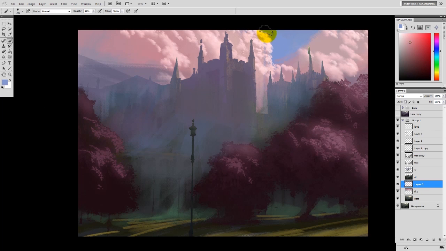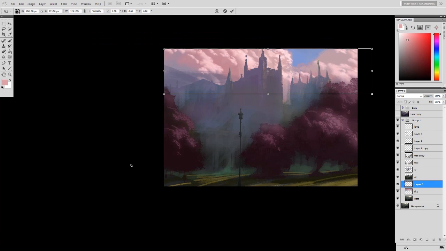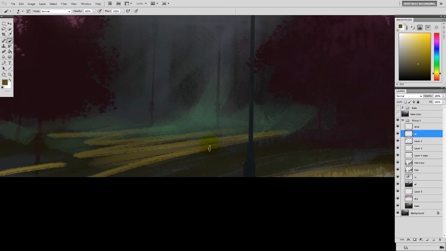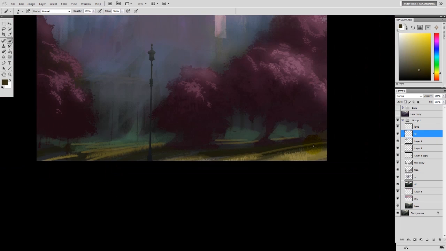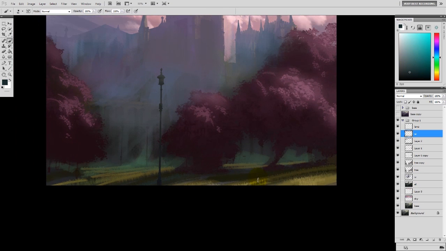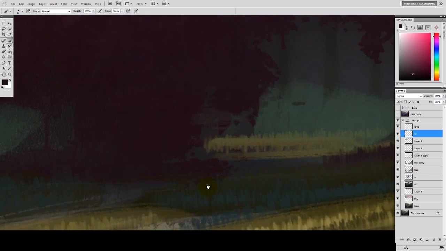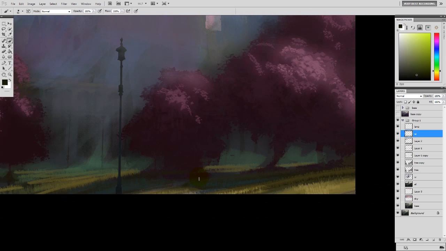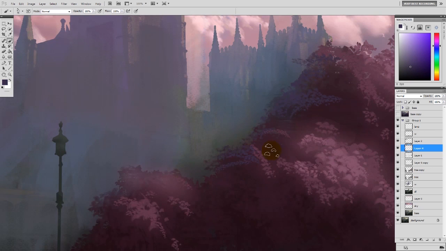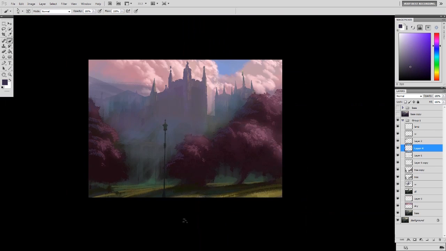This is just a brush that has a harder edge on one side and a softer edge on the other side. One side is kind of fluffy, the other side is just soft. And I have a size variation based on the pen pressure. That's all that is. You're going to do a better cloud brush than I am, so make one up. It's going to be great. Same thing here, some grass, harder edge on top, softer edge on the bottom, and I'm brushing in some grass shapes here, just to give ourselves a little bit of a ground plane, a little bit of solidity, a little bit of texture there to firmly root our feet on the ground. A little bit of fine tuning in those trees.